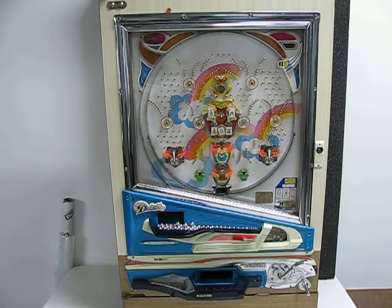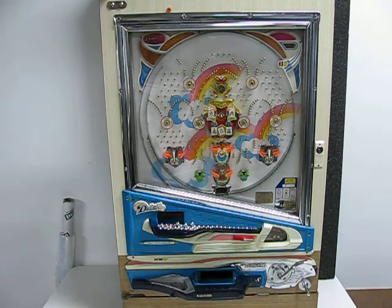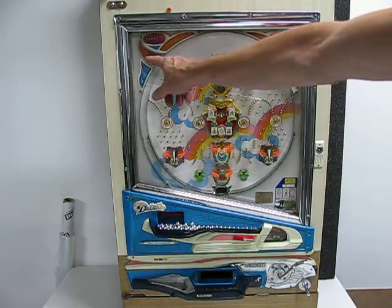So let me play a game and show the features of the machine that are working. The lights work when you get a jackpot. You'll see a yellow light will go on here.